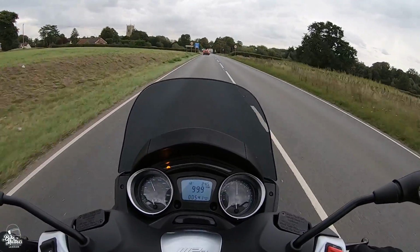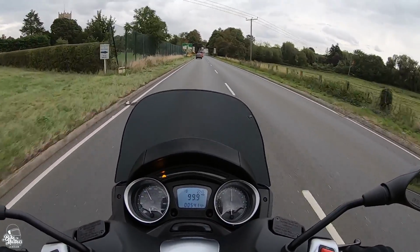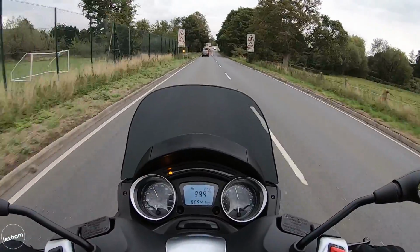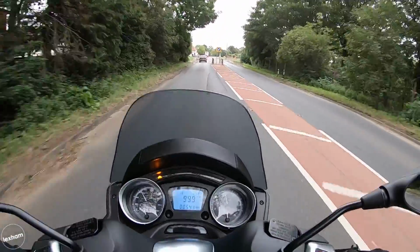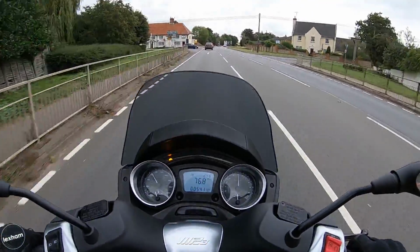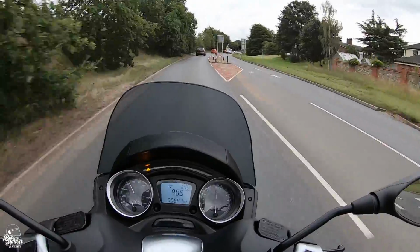Now we do have storage options on this. As pointed out in the studio, we have that little cubby hole glove box at the front with a USB port, and under the seat we have quite a lot of storage. I was able to fit my full face motorcycle helmet in it earlier, and there's quite a bit of room in front of it to fit a few bits and pieces as well. You definitely won't fit two full faces in there, but you'll fit a bit, which is always good with a maxi scooter like this. Lots of storage options, and you always have the option of putting a top box on the back if you'd like.